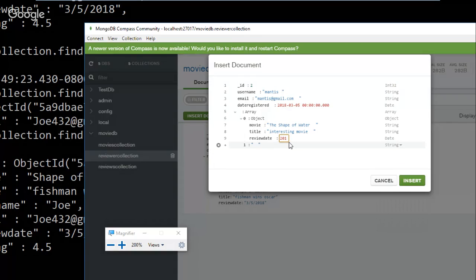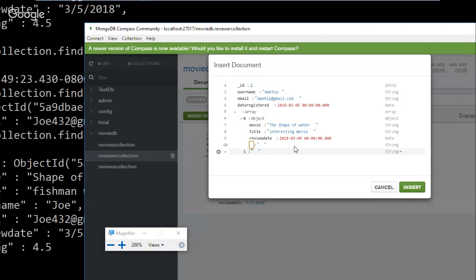2018, they have only joined today, or the 3rd, the 5th, oh well, 3, 5, I guess. All right, and I don't want this one.